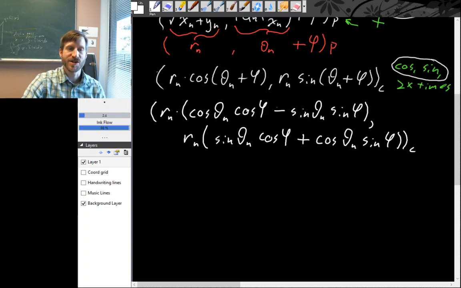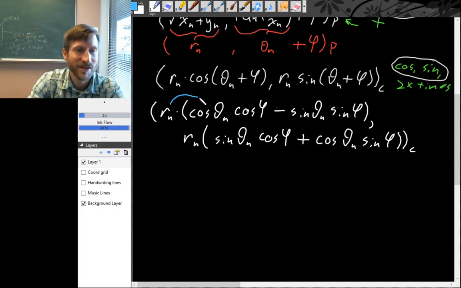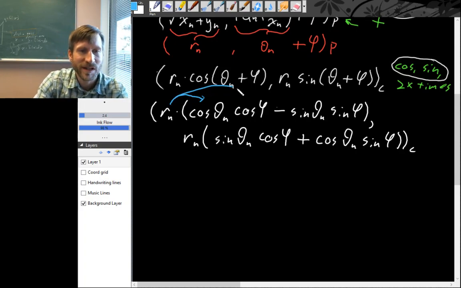Okay, this is all in Cartesian coordinates. And it seems like we haven't really helped ourselves because we still have all of these r sub n's and theta sub n's. And remember, finding r and theta takes a lot of work. And also we have lots and lots of sines and cosines all over the place. And sines and cosines also are a lot of work. But before we give up on this idea, let's take this r sub n and we'll distribute it like this. And we'll do the same thing in the y-coordinate.